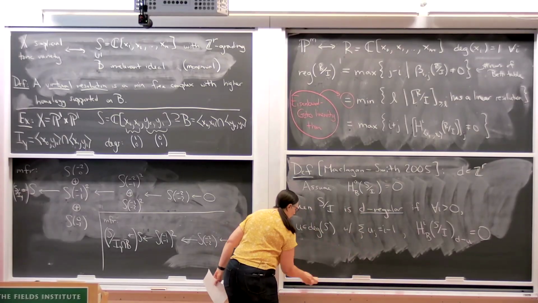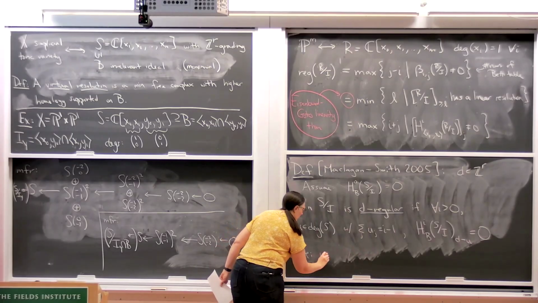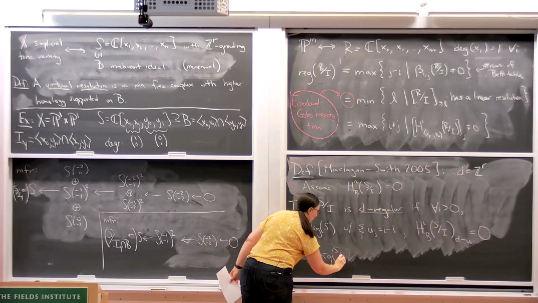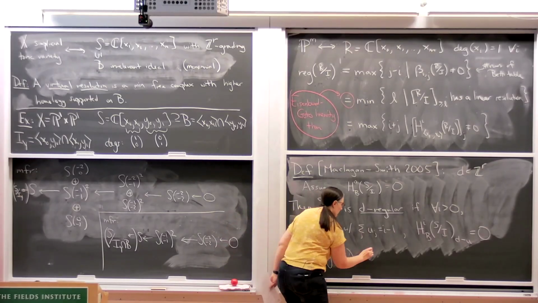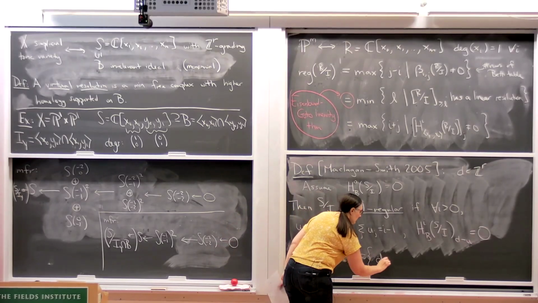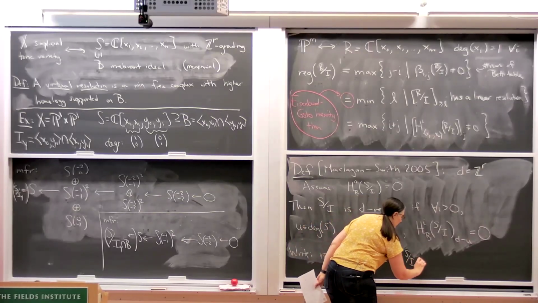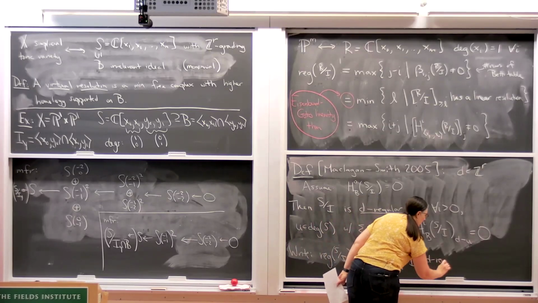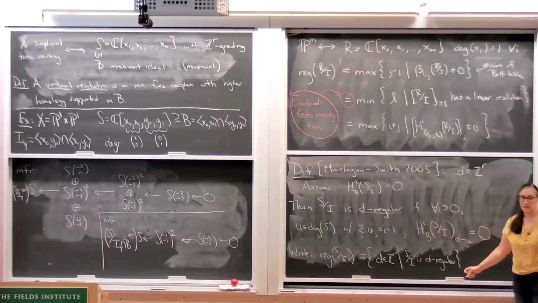Let me give you the notation. So regularity of S mod I is going to be the D's in Z to the R, where S mod I is D-regular. Okay, so just the collection.